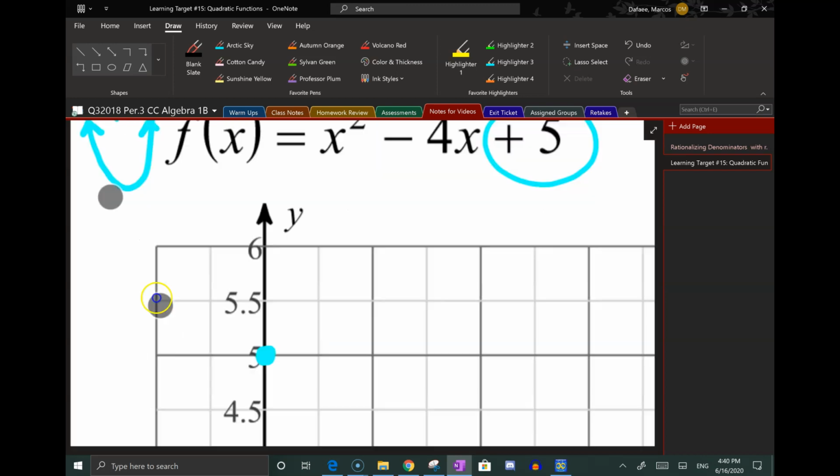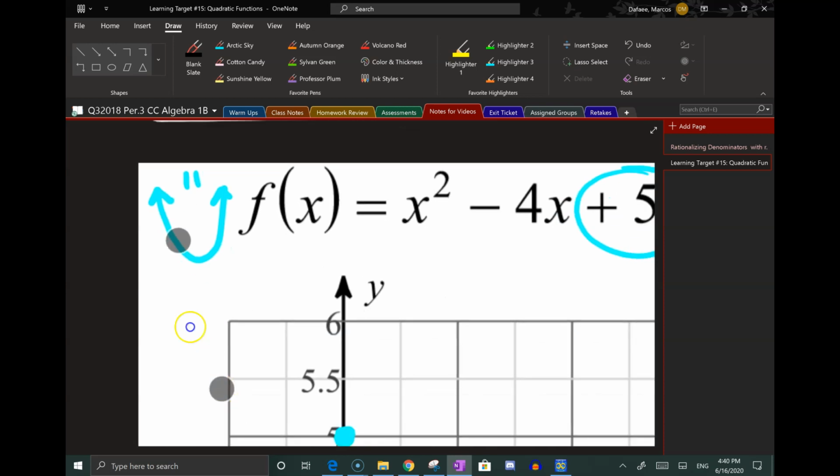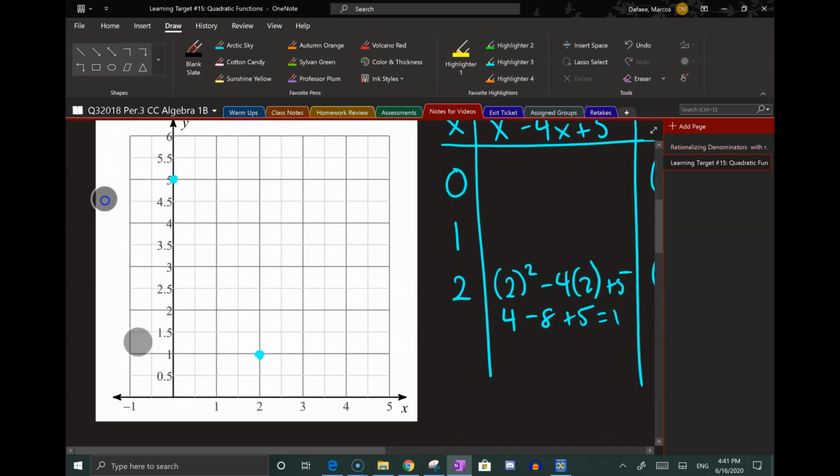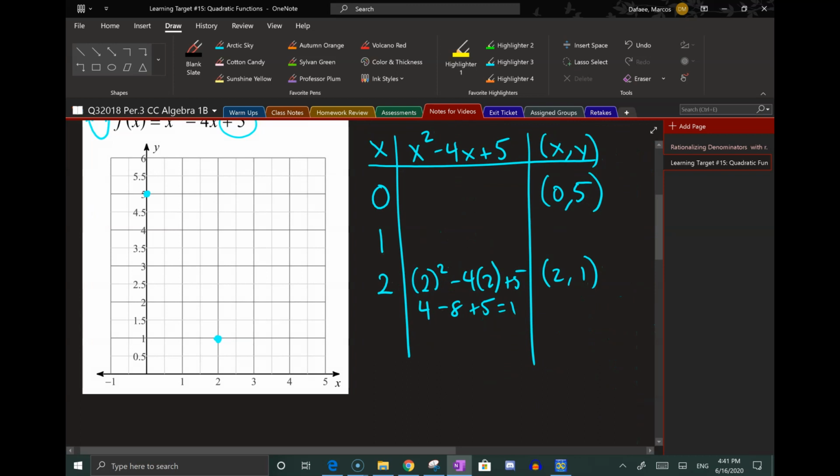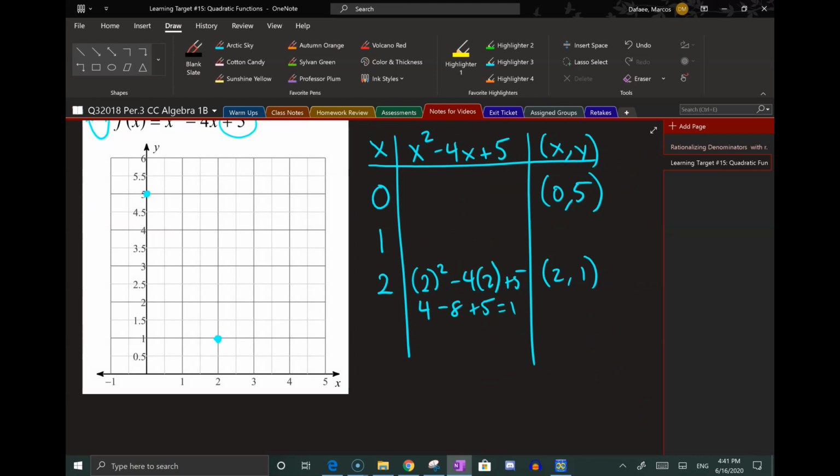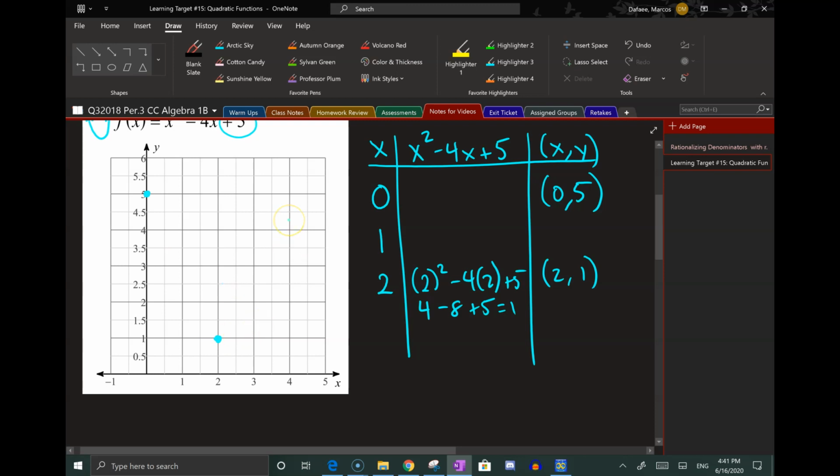And I'm definitely going to get a curve, as you can see from my face over there. All right, so then what do we do? We go ahead and grab another point. And the way to do this is you want to think, okay, if I know it's going to be a smile, and I know this thing is going to go from my y-intercept down this way, right? It's going to hit a low point and then swing back up again.